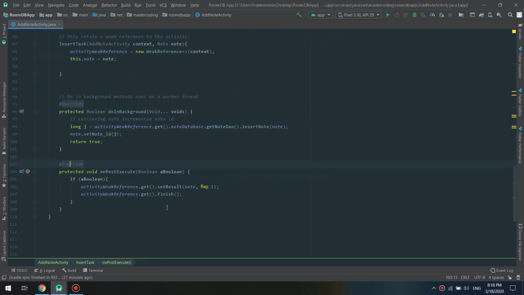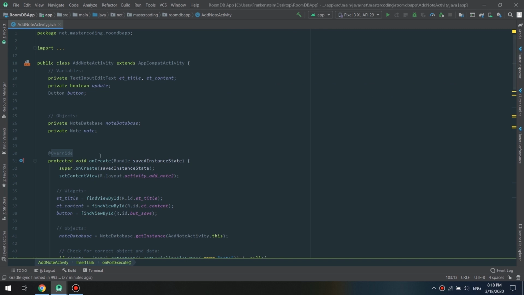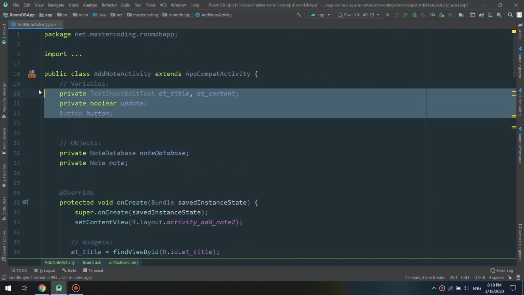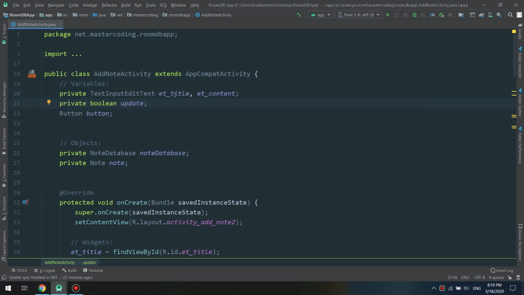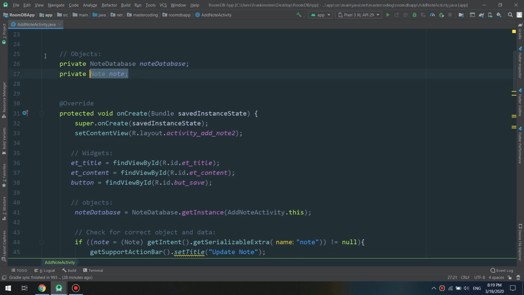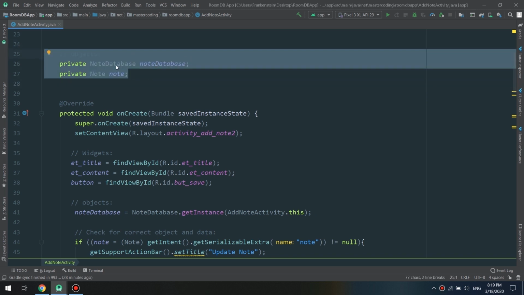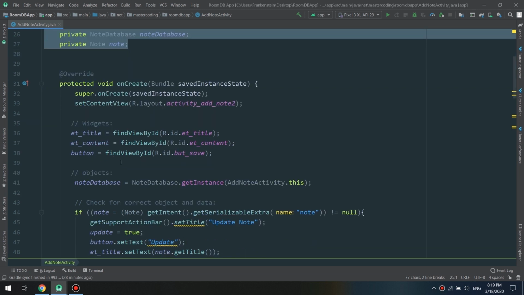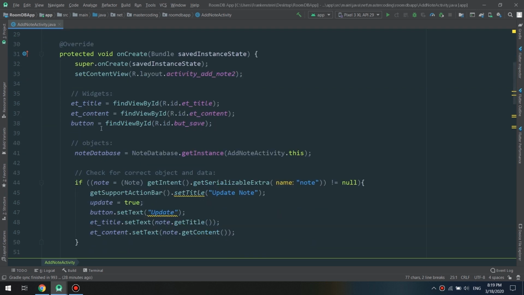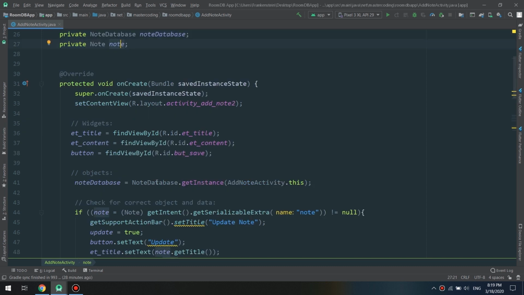So as our quick recap, we have created the layout, we have created the widgets, the variables, three widgets: the input text, edit text, etTitle and etContent, and the button. We have created a boolean called update. We have created the objects of a node and node database. So we have the node database, which is a reference for us as a room database, and the node, which is the entity class or the model class.